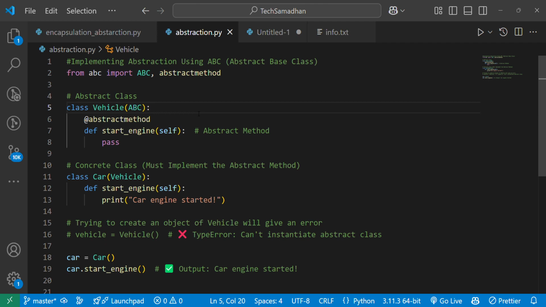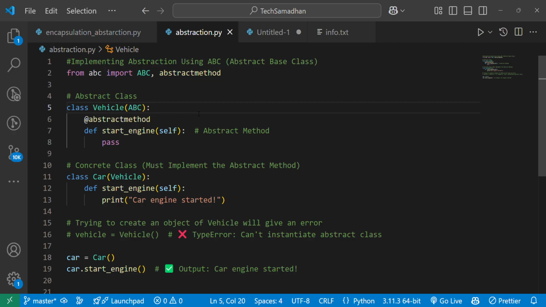So abstraction we can think of as like a TV remote. When we press a button, the TV changes channels or adjusts the volume. But you don't need to know how the remote works inside, right? What is the mechanism, where the current flows. We don't know that. So that internal implementation detail is hidden from the outside world. From a technical perspective, you only use the buttons to perform an action. Similarly, in Python or any OOP, abstraction hides complex code inside a class, and we only use the necessary functions. Here the necessary functions are nothing but the buttons to interact with that code.